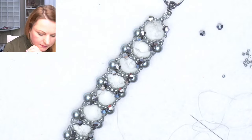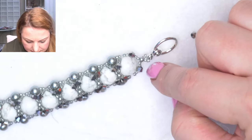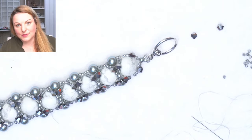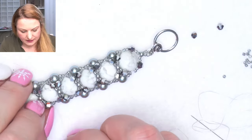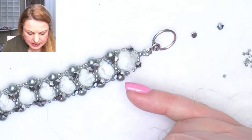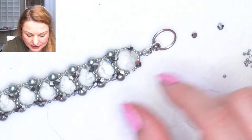And this is important because you're working with big units. When you get to the end of the bracelet and you think, if I add one unit on, it's going to be too big, and if I don't add that unit on, then it's going to be too small. So this is one of the options you have, that you tighten it up like that. The other option is, we're working with 12 millimeter units here. So 12 millimeter is half an inch, quite a big amount to add on or take off.